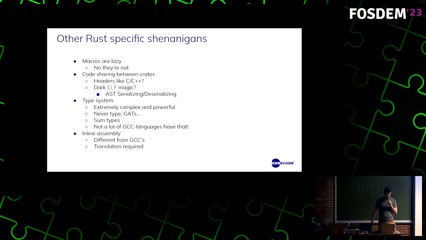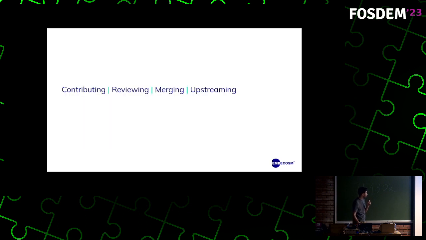Finally, the last fun bit, you've got inline assembly in Rust. It's not the same format as GCC's inline assembly, so we have to do the translation. And if you look at rustc codegen GCC, because Antonio is much farther advanced than us in the backend, it's a very fun, like 1,000 lines of code to translate from Rust's inline assembly to GCC.